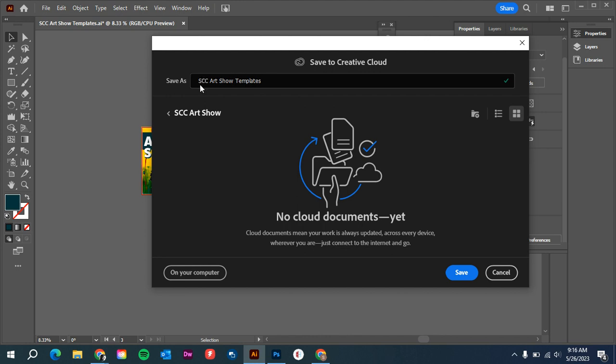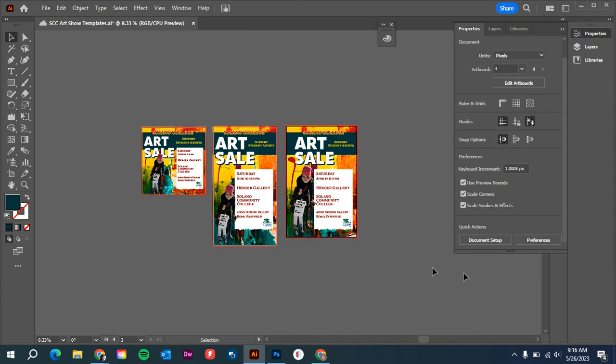Right now we have it SCC Art Show templates, and so let's just turn that templates off, and we'll say marketing materials. Save. Now it's in there. It's an AIC, Adobe Illustrator cloud file.